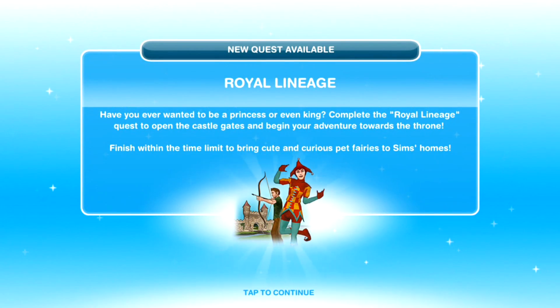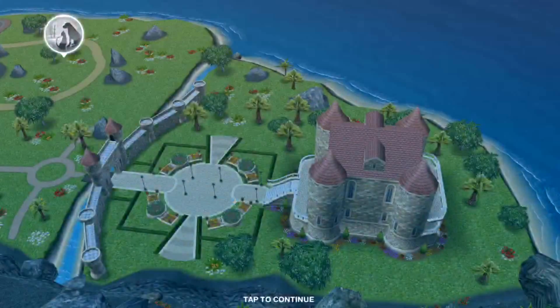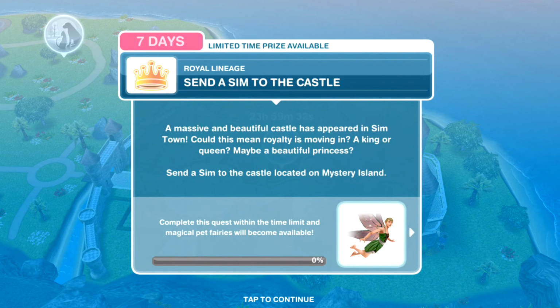So new quest is available. Royal lineage. Have you ever wanted to be a princess or even a king? Complete the royal lineage quest to open the castle gates and begin your adventure towards the throne. Finish it within the time limit to bring cute and curious pet fairies to Sims home. Pet fairies. Who is not excited about that? Because I am so excited about pet fairies. It's unbelievable. So let's start this quest.